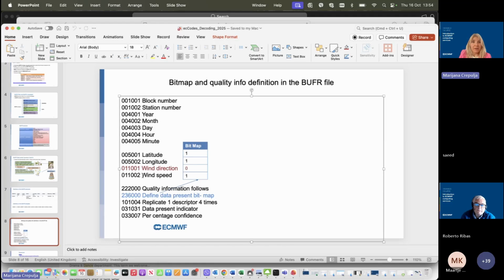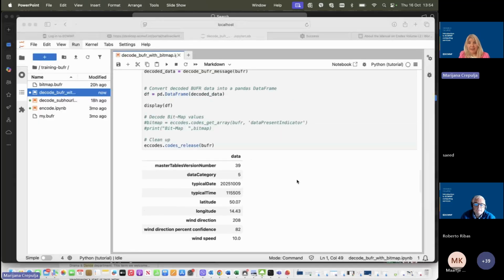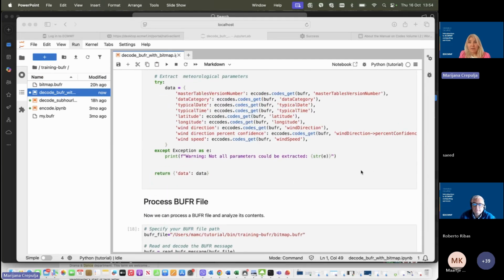And then how you can actually access the value of that percent confidence in ecCodes: you can do that using this operator, like wind direction, then that operator with an arrow, percent confidence. And using that codes_get, you will get that value.